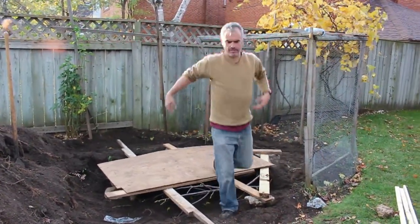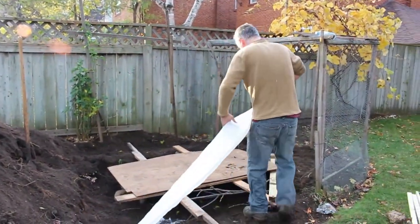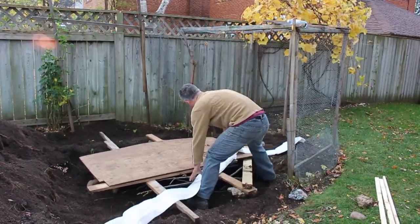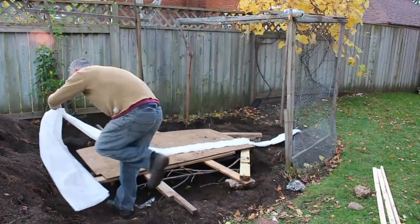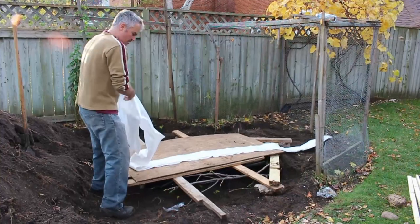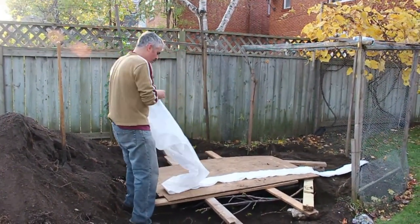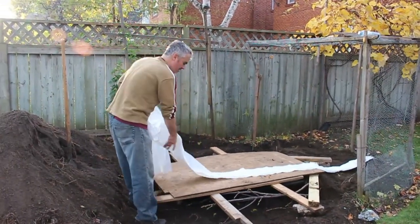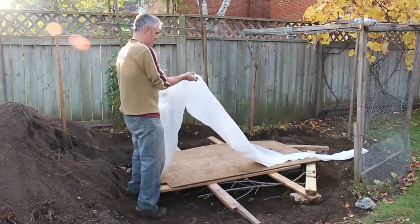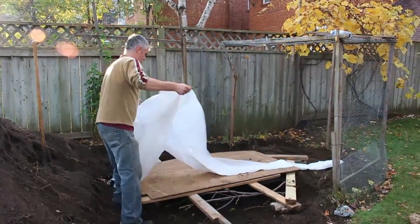Okay, so now we get plastic, just measure it out. I'm gonna double it up if I have to. Go as far as you have, like all the way to the end, even past the edge of the root. And you know what? We need the whole thing. Let's get this out of here. Might actually have to open up the whole thing. Yep.